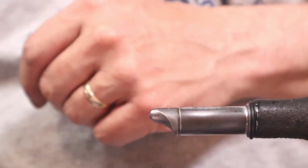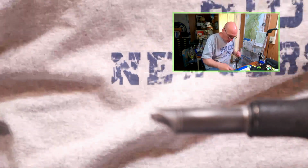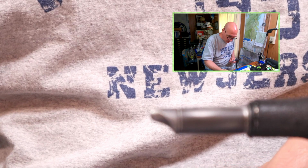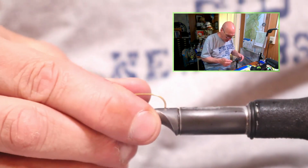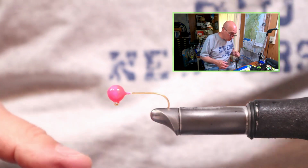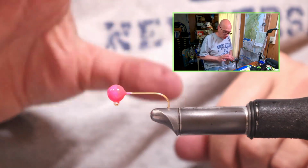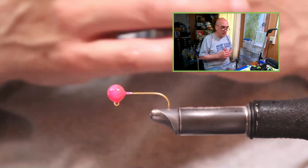So as we get situated, let's turn on the vise, turn on my face. And in the vise, I'm going to tie a simple ball head jig. This is a 3/32 ball head. It takes the Mustad 32760. It's a size 4 hook. It's a good general purpose size. I enjoy fishing this size.